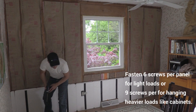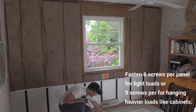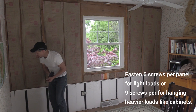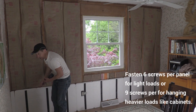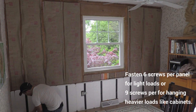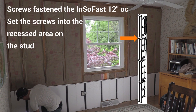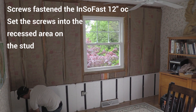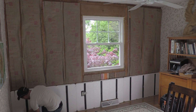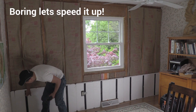I'm only putting in six screws per panel. That's more than plenty for the light residential load we're going to be putting on here, which is basically drywall and pictures — the only things going on this wall, no cabinets. You could put nine screws in, but six gives you screw fastening 12 inches on center. Your drywall is going to attach to this.